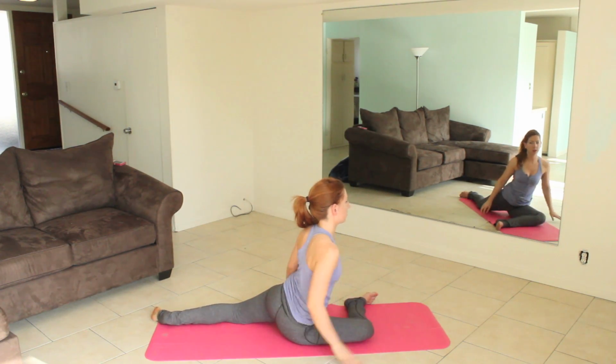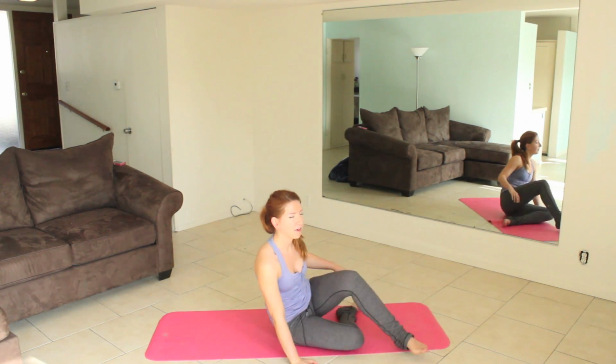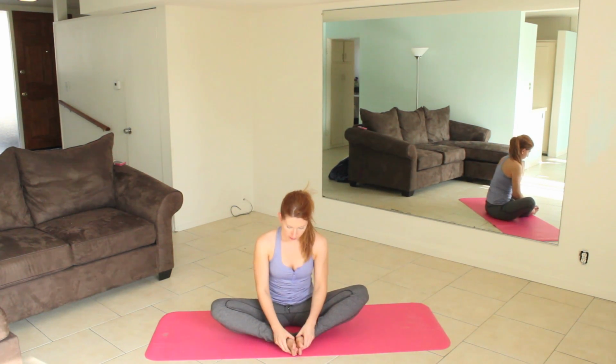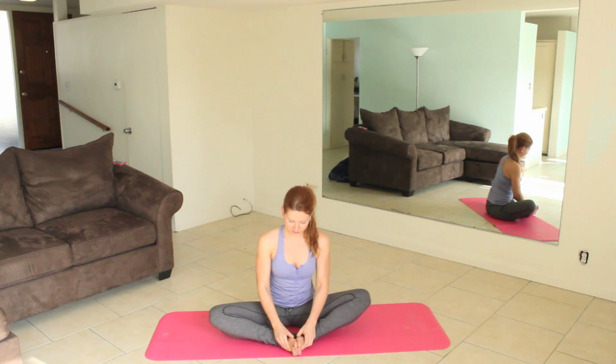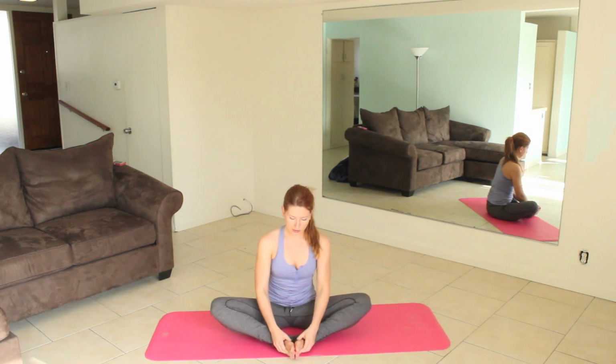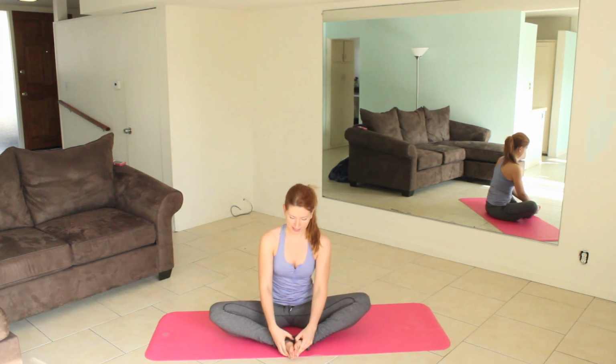This time, we're just going to spin around, sitting in a nice seated position. We're going to go into this butterfly position. So, soles of your feet are together. And if you need to, you might be out here and you might feel a great stretch in your hips, just like this. More advanced, you start to bring your feet in closer to your body. And I like to hold on to my feet, kind of open them up like a book, but you're keeping the pinky toes and outer edge of your feet together.